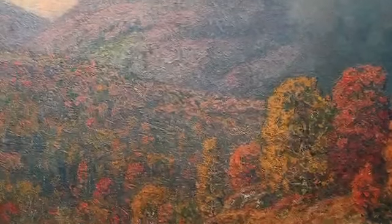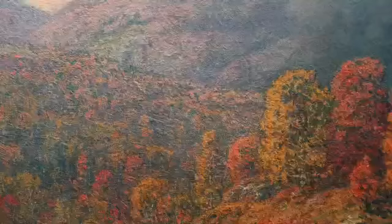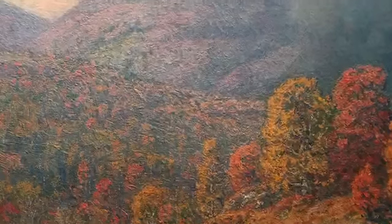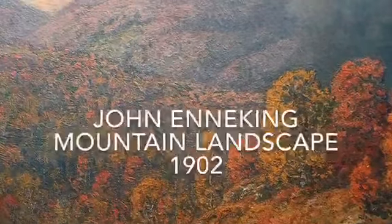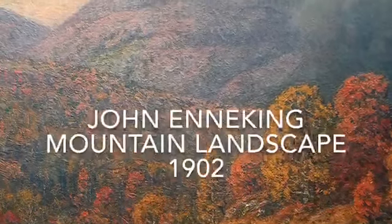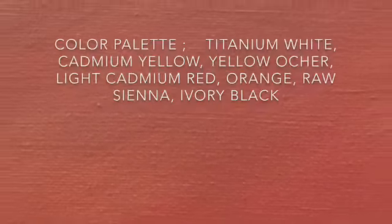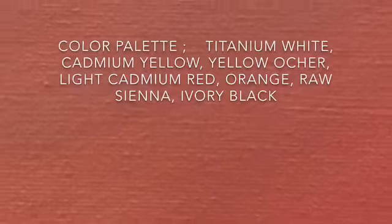I have before you a picture of a painting that was done by John Enneking, who lived from 1841 to 1916. He was an American Impressionist painter, and this is entitled Mountain Landscape, which was done in 1902. I have primed the canvas with 2 coats of gesso and applied an underpainting of some leftover paint that I had.